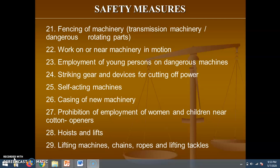Before going to the topic, I want to relate one of the incidents that happened at the LG Polymers factory in Vizag to this chapter, because it is reminiscent of the Bhopal gas tragedy. The same happened last Thursday, a gas leakage. Maybe we don't know the actual reasons of how this leakage happened. After a few days of lockdown, the factory had been reopened and the storage of the gas exploded, and the people surrounding the factory were affected because of this gas leakage. Around 11 people died in this disaster.